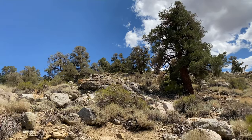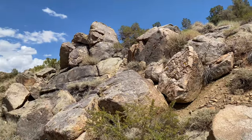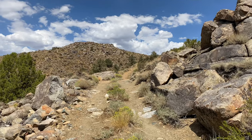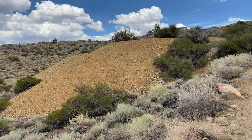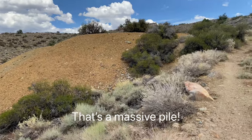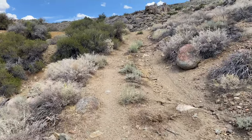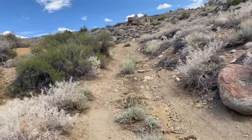Okay, hiking up this old mining road right here in front of me. Here's an outcropping. And around this bend, there should be a portal for a mine. Let's go check it out. Well, there's the waste rock pile. And there should be a portal right up here where the road comes up on top here. Let's go check it out, see if it's open.